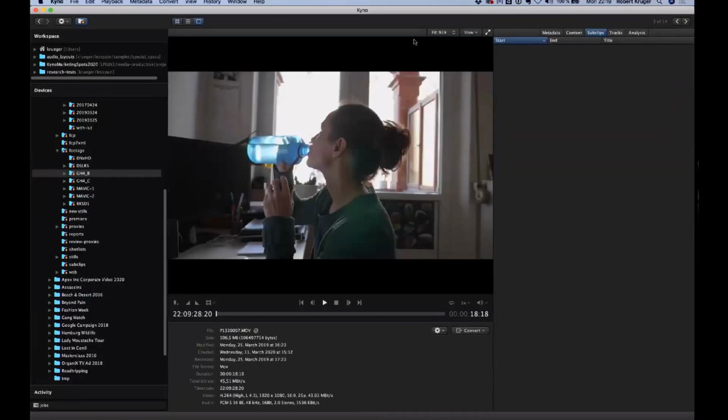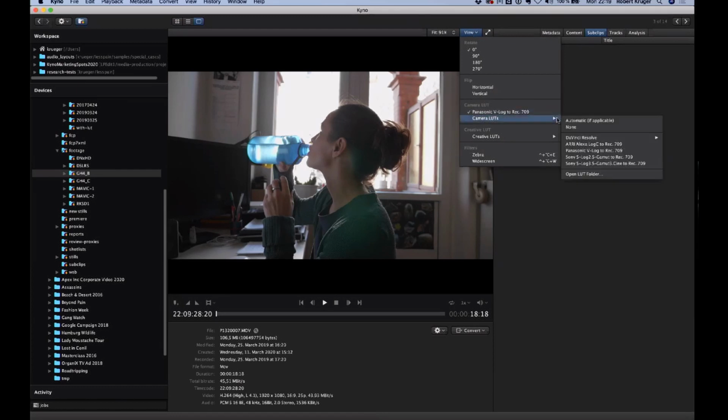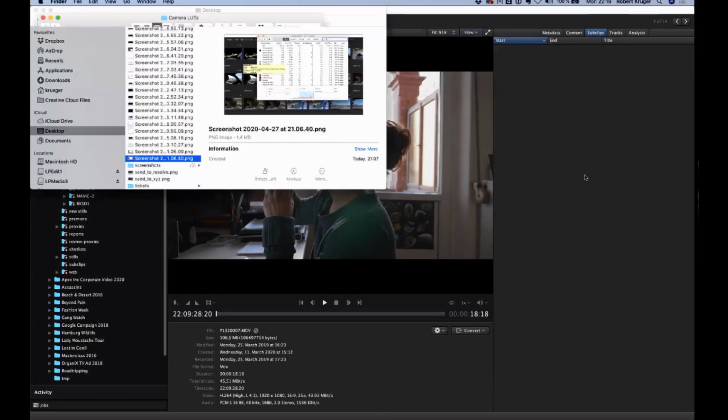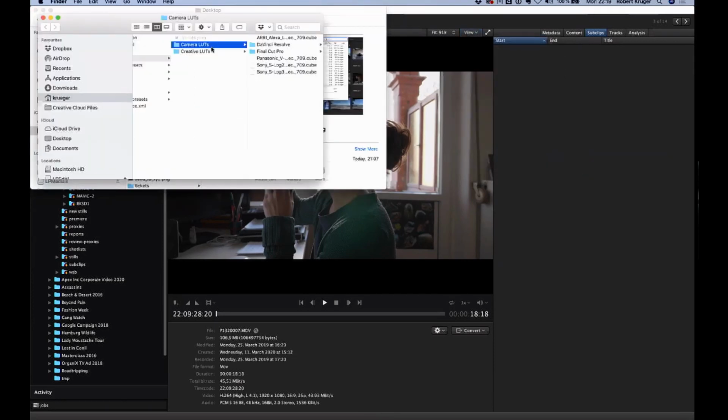Right. So, Robert, talking about LUTs, can you import a custom LUT that's been created elsewhere? Yes, absolutely. By default, we detect the LUTs that are installed with, I think, Premiere and Resolve and Final Cut, maybe. I'm not 100% sure. But you can open this LUT folder and put any cube LUT you have in there. Gotcha.